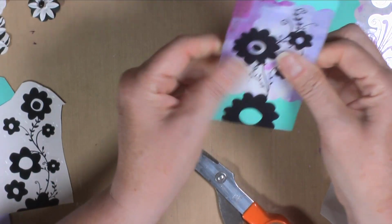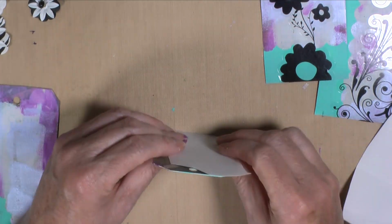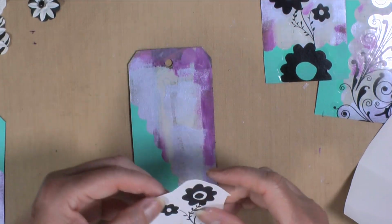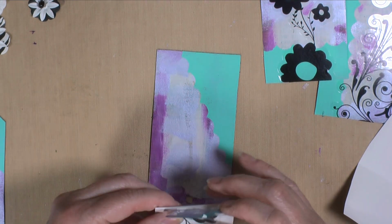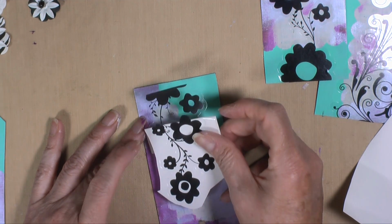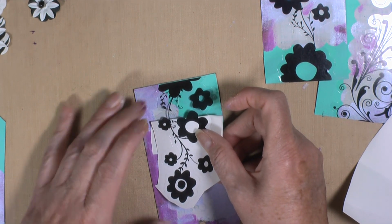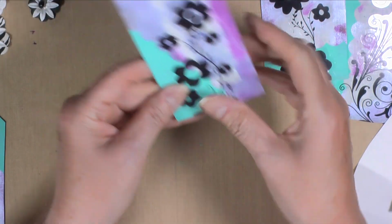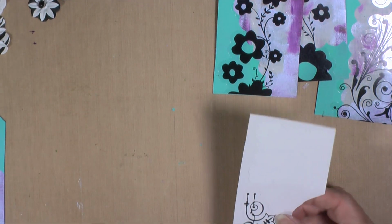Okay. So that one's done. And then we have this little piece left. And it'll fit on which one? The big tag? It'll fit on both. I'm going to do it on the big one though. I think it will look better. You can see a little bit down there, but that's okay. We're probably going to go around it in black anyway. So use that up. And let's see, we have these little corners I could use on these.